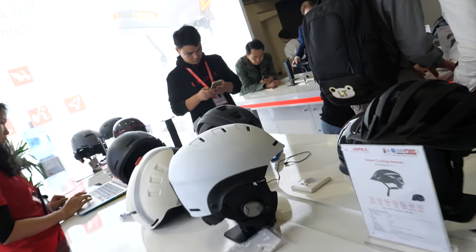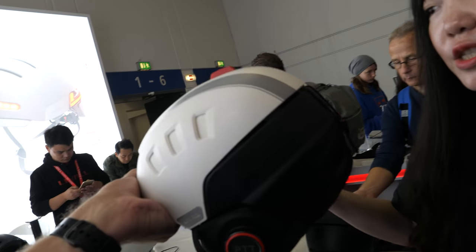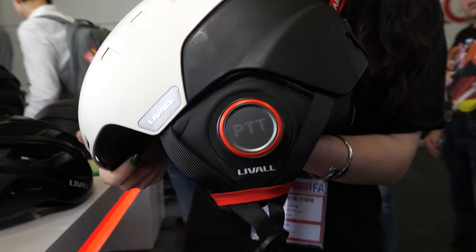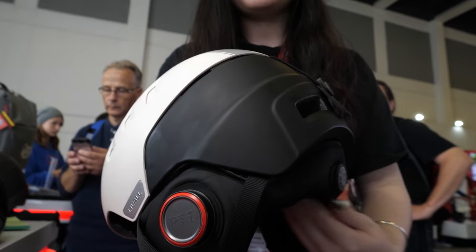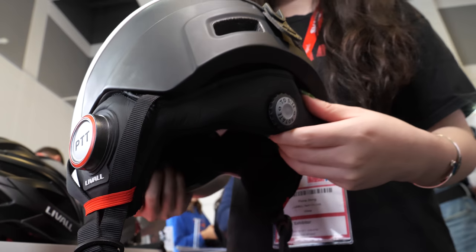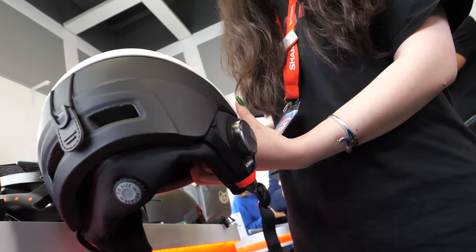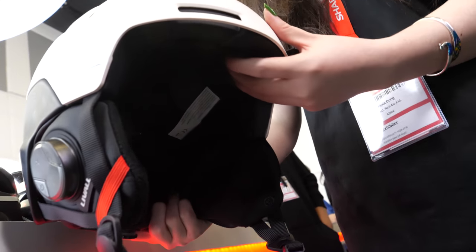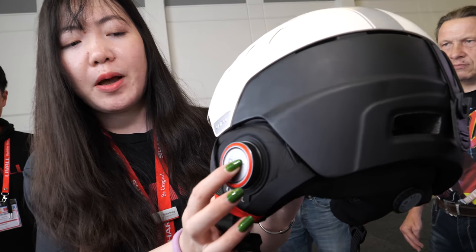And then you also have one like this? Yes, that is a ski helmet. Inside the ski helmet, we have the walkie-talkie function. For example, if you connect with your smartphone and use our application, all your friends or family can join the same group and then you can do a walkie-talkie. Push to talk, big button, push to talk.